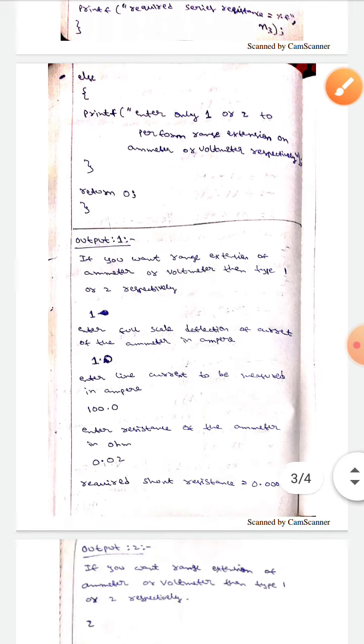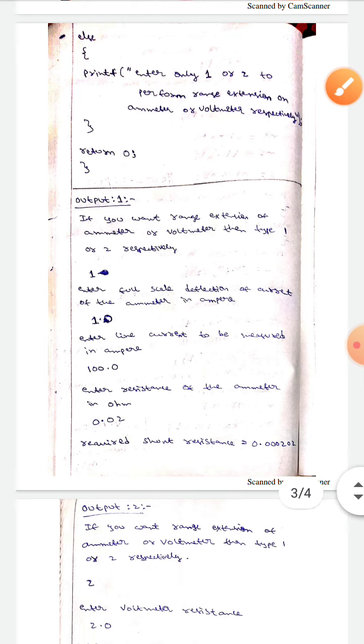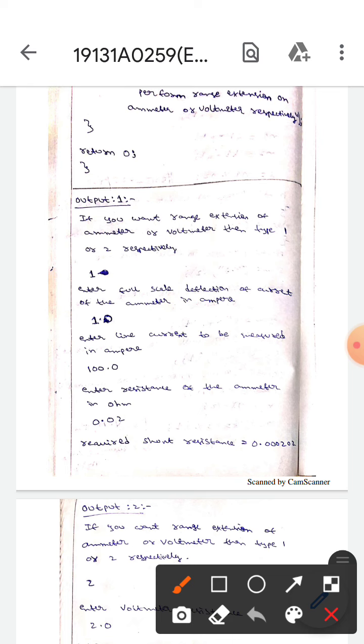Let's see the outputs. At first it will ask: if you want range extension of ammeter or voltmeter, then type 1 or 2. If the user types 1, it will ask for the full scale deflection current. If the user types 1.0, it will ask for the line current.